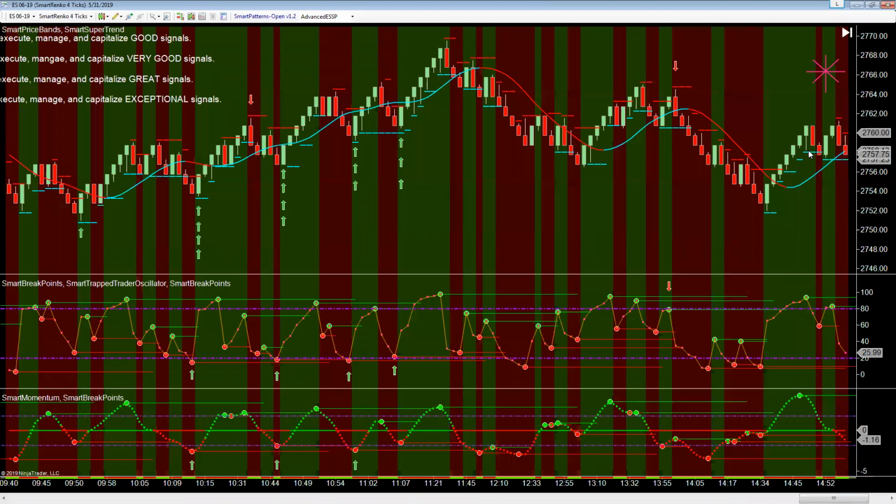we have an SST print, actually three resistance bars right here. The market hits it and does what? Bounces off of it. Well, over here you can see it's 6 ticks until we get to the next SST print. So this has space to gain momentum. It has room to grow. This would never be a signal. This would always be a signal.